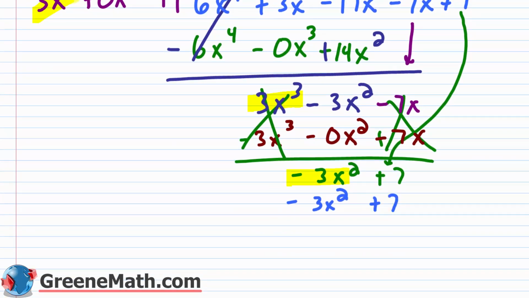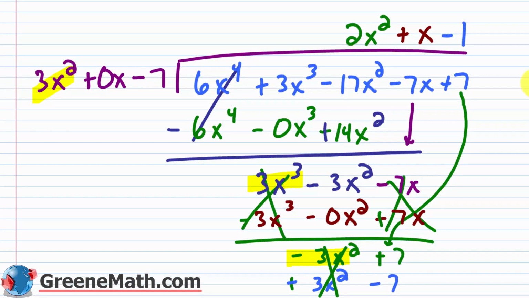So remember, what you're doing here, you're wrapping this in parentheses, you're putting a subtraction out in front, and then basically you're going to change the sign. So this is going to end up being positive, and this is going to be negative, and then you add, right? So negative 3x squared plus 3x squared, that's going to cancel and be 0, okay? Positive 7 and negative 7, that's going to cancel and be 0. So you put 0 here, basically you have no remainder. So your answer, if you go back up, is just going to be 2x squared plus x minus 1.